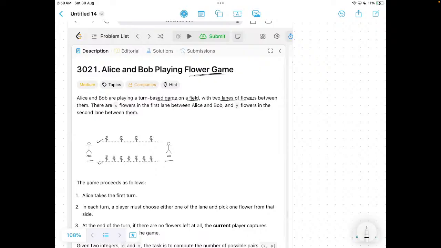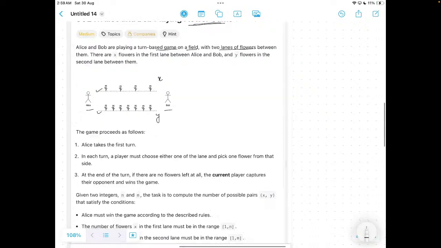There are x flowers in the first lane and y flowers in the second lane. The game proceeds as follows. Alice takes the first turn. In each turn, a player must choose either one of the lanes and pick one flower from that side.